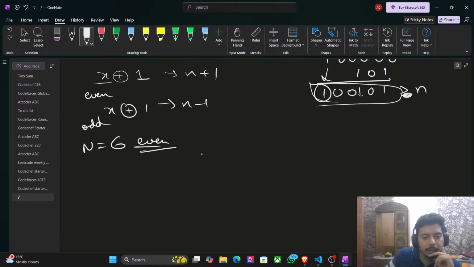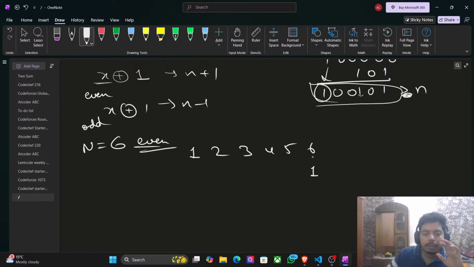Okay. So for the first index, these are the indexes. For the first index, let's place our default value, which was 1, at the end, which we were placing at the time. Okay.